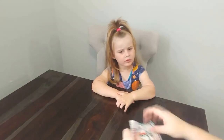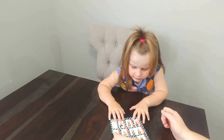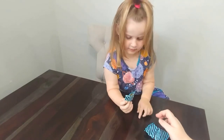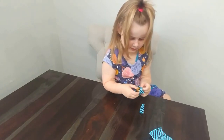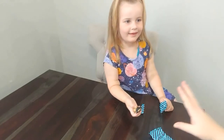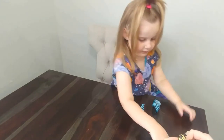Oh, and then Smarty Pants with the glasses. What? And then there's a cowboy one you can get. Oh, this is very exciting. Let's see who we got. Can I get them all open? Okay. Yeah. We got the rare! Is it the rare one? Okay, let's not get too excited yet. Let's not get too excited yet. Okay?